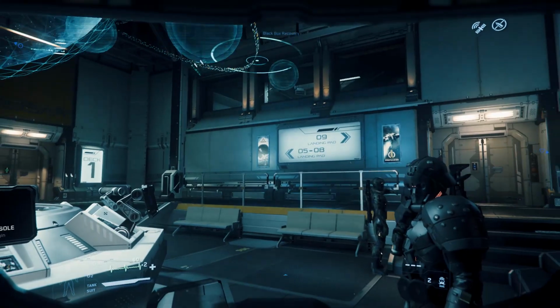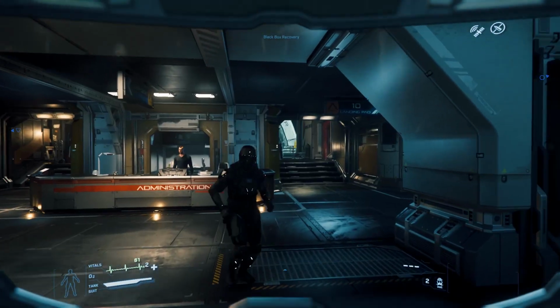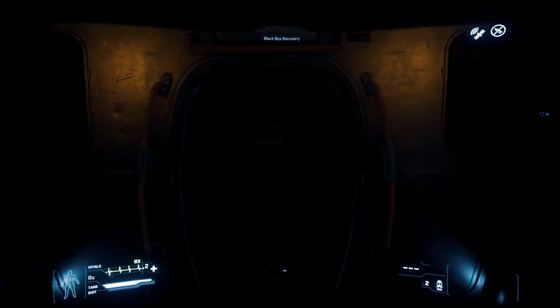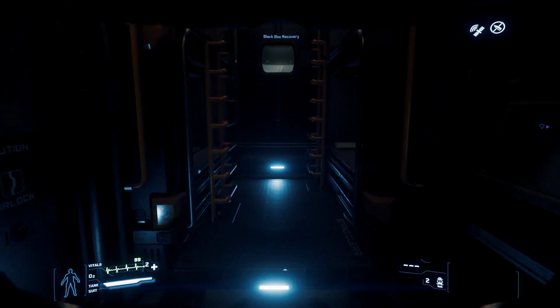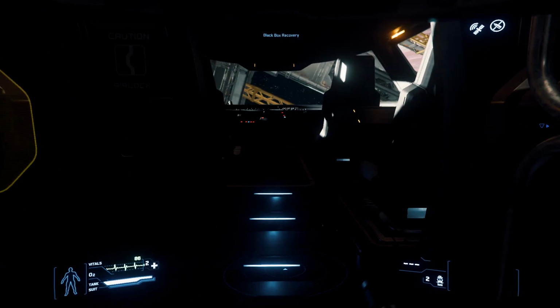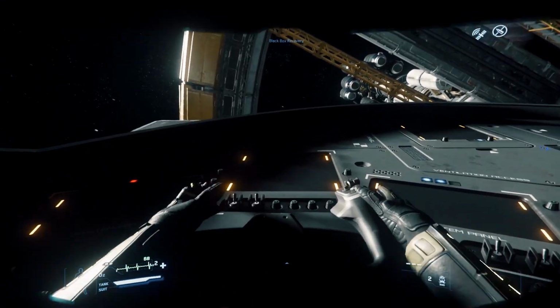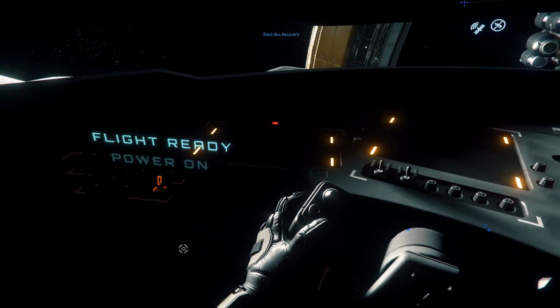Pad is A2. A2 is on the other side. To our right, this way. Oh, something just exploded. Yep, there goes something exploding again.